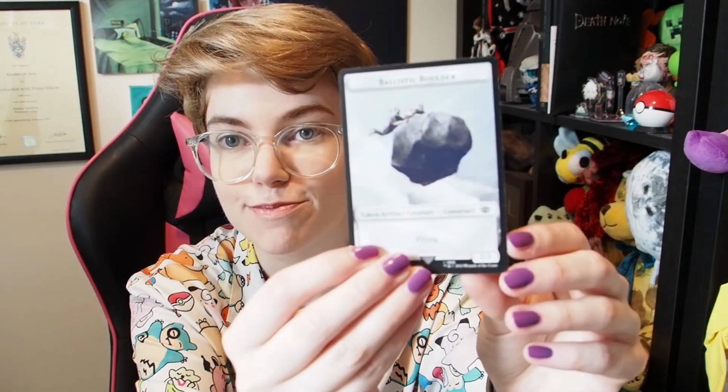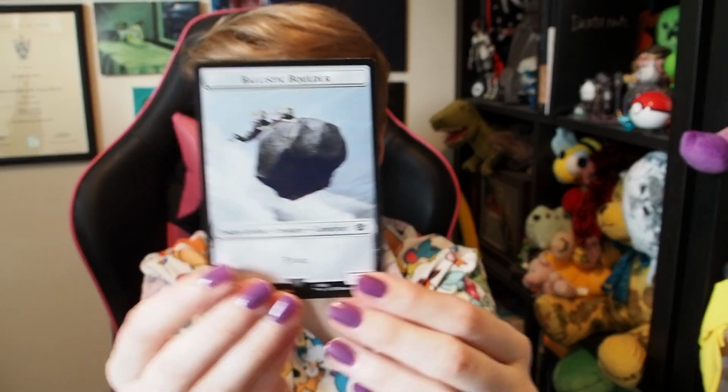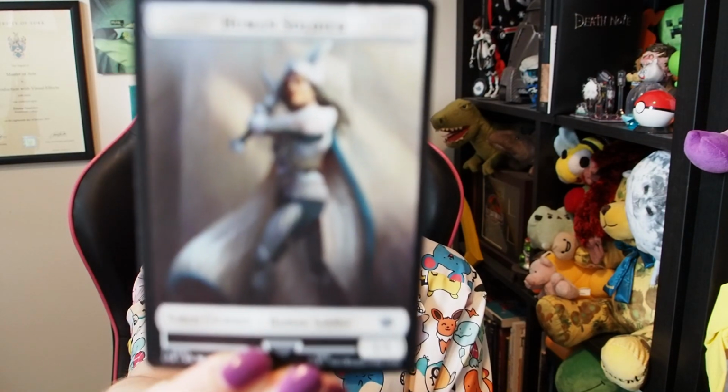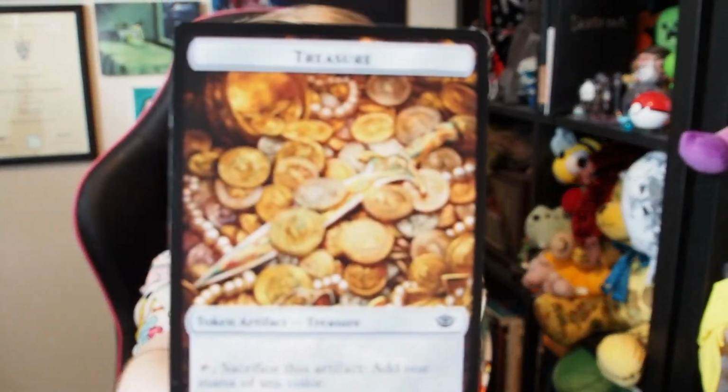It's super easy. And then we've got our token creatures and artifacts. We've got a ballistic boulder, which is pretty cute. The art is always really exciting on these. And we've got food. And then we have our token creature, human soldier, and token artifact, treasure.